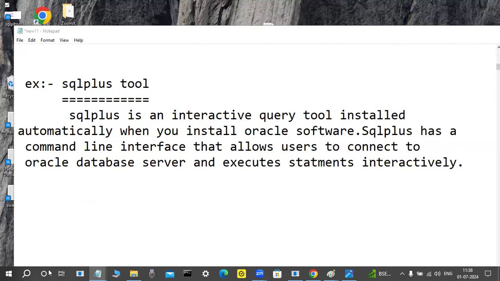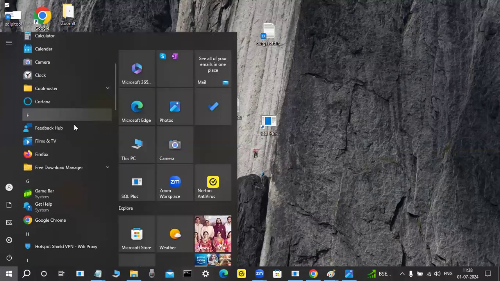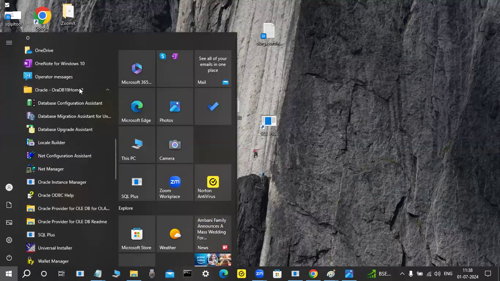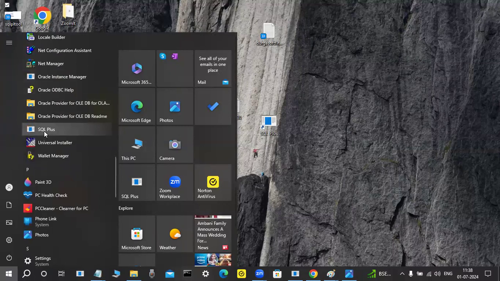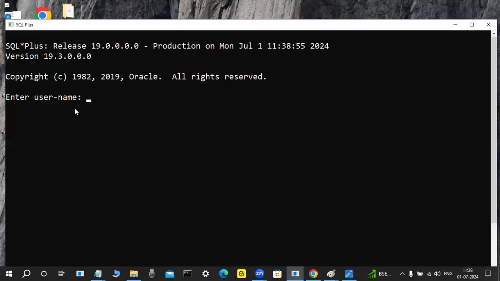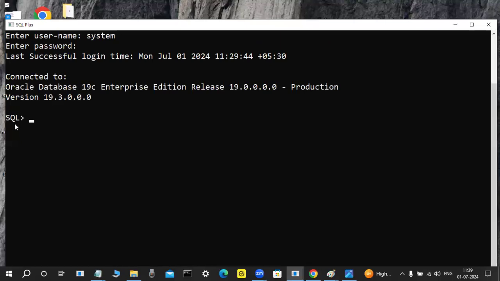Suppose here, now check it out. Whenever I install Oracle software, in the future you are also installing after one or two days, don't worry, I will tell you the installation. Once installed like this, the SQL Plus tool is there automatically. Here some usernames and passwords are there. I will tell you which username and password, don't worry. Through this, employees are connected to the database. In this database, data is there only in table format. You are also creating, don't worry.